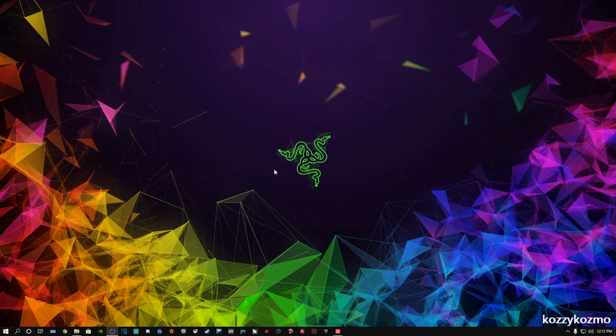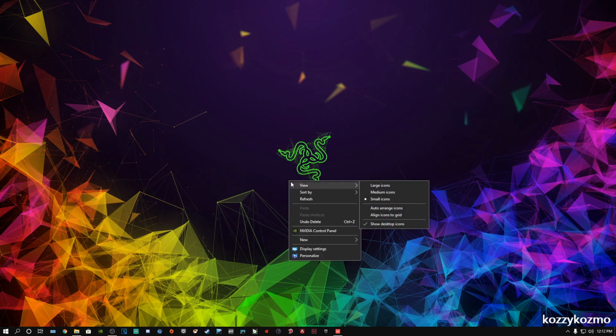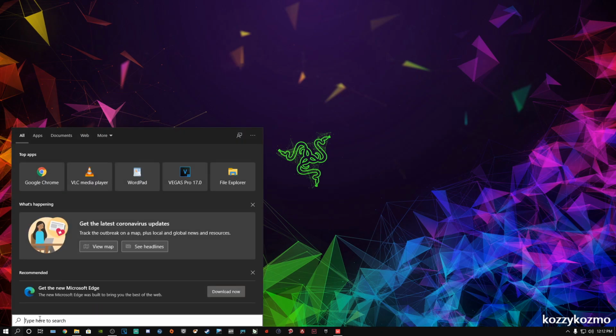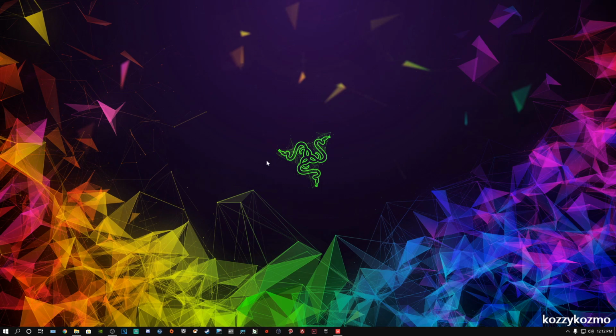Okay, so the first thing that you're going to need to do is get on your desktop, right click on your desktop and go to Nvidia control panel. If you do not see Nvidia control panel here, and maybe you have an AMD card, you will have an AMD option here that you can click on and change the settings in there. If you do not see this here, you can always type in Nvidia control panel on your search bar over here and it will come up and you can just click on it and you'll go straight into the Nvidia control panel settings. So I'm going to click on it right now.